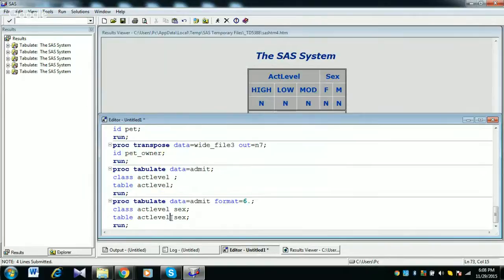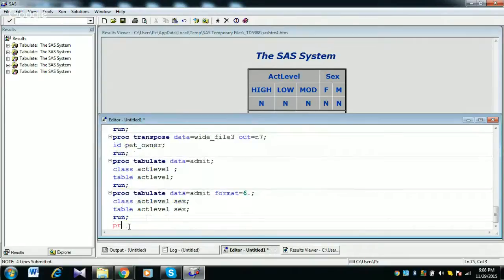Now I am using a comma here. There is a one-dimensional table I can create. Let me take one more example from proc tabulate. I can use data, format 6 dot.